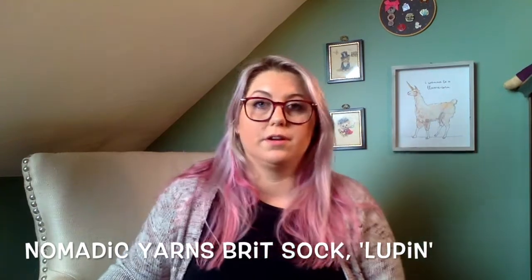Oh, I'll put in a picture. I do have my June socks that I haven't shown yet. I showed them as a WIP last time, but I did finish them for the husband. He's been wearing them all the time, and they are somewhere in the bottom of his closet in the laundry pile, and I can't find them to show them to you in person, but I will put in a picture. Those were the Lupin colorway from Wannaknit in her Brit sock, which is a BFL nylon, and they came out gorgeous, and he loves them.